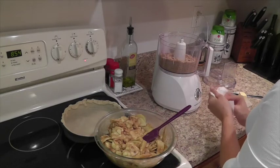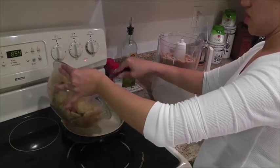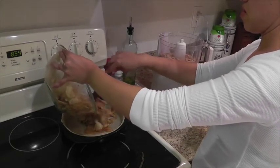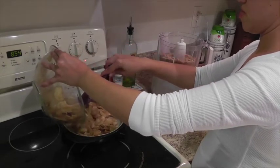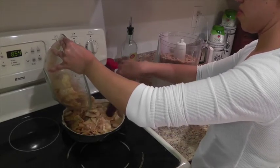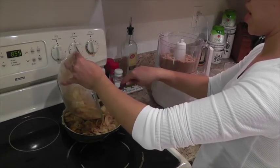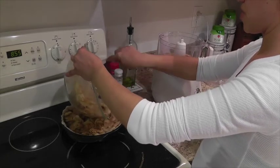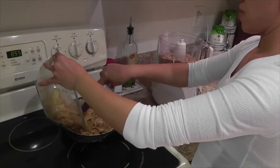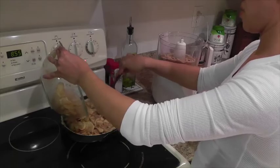It says, then transfer to crust, mounding in center. So let's put it all in the center. Again, this recipe calls for 3 1/4 pounds of apples. I only got 3 pounds of apples, so it may not be as high of a mound as it would be if I would have gotten enough apples.